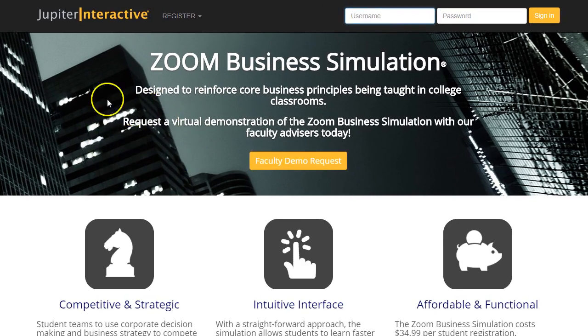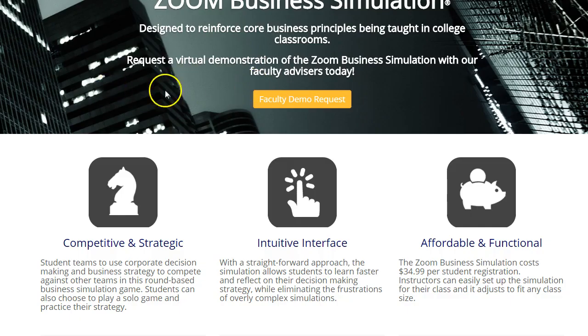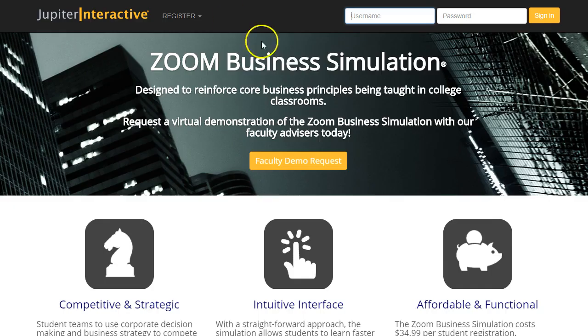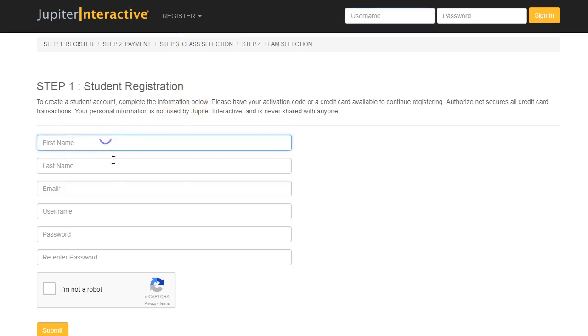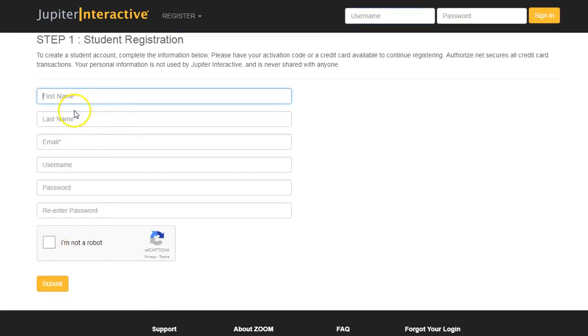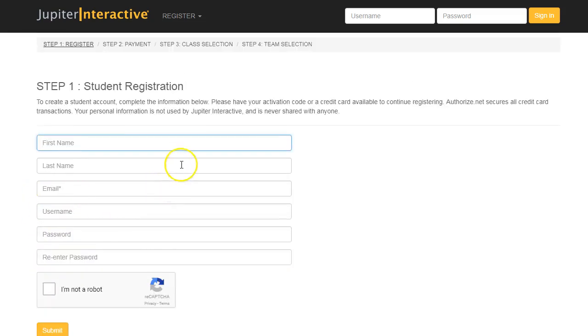You may want to also go directly to the web page because it'll be a better environment to work in. But basically, you need to register here as a student. And when you register as a student, it's going to ask you some basic information. Make sure you use a password you can remember. Click on a robot, submit, and then it's going to ask for the class code. And the class code for this is June 2018.